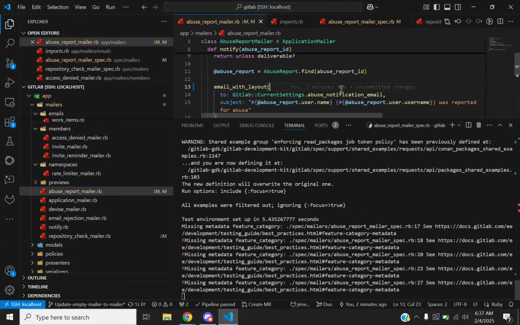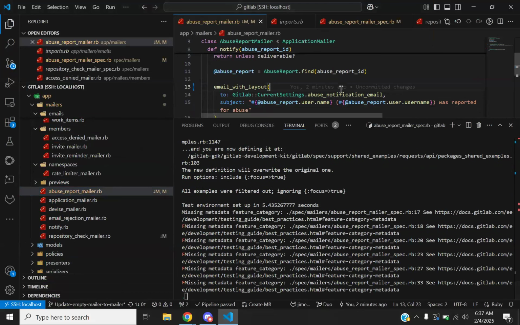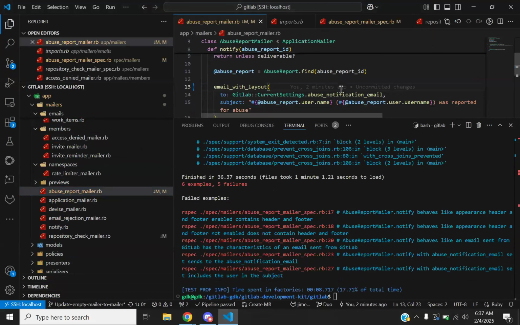Okay. So what I am trying to do is update the remaining emails from using plain text weird emails to using GitLab branded emails. Mainly because when I receive them on my personal instance, I think they're spam.